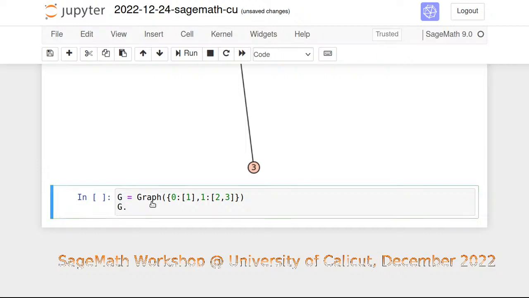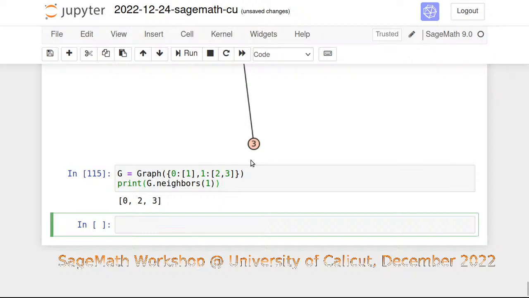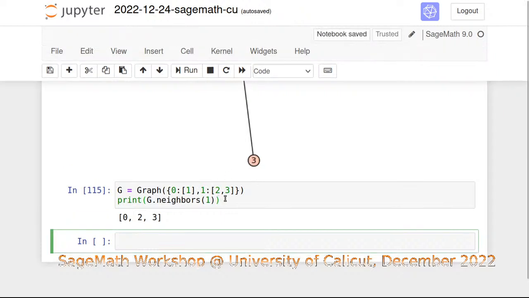The last thing that I wanted to say is neighbors. G dot neighbors of a vertex. Neighbors of one. So 0, 2 and 3, these are the neighbors.